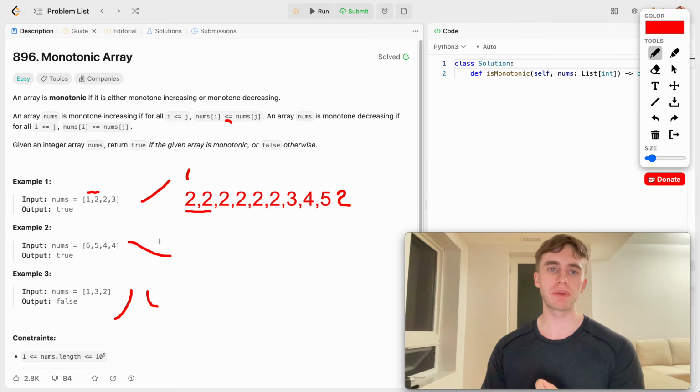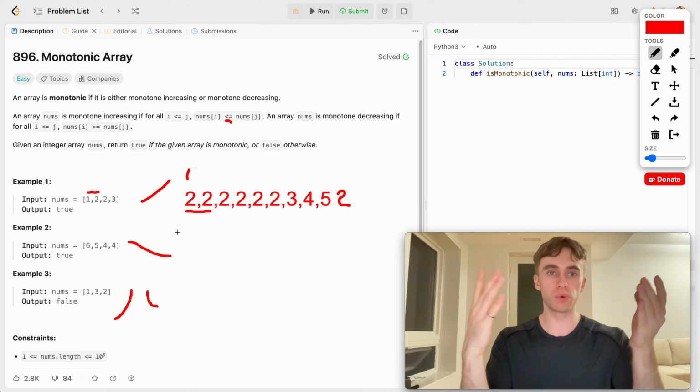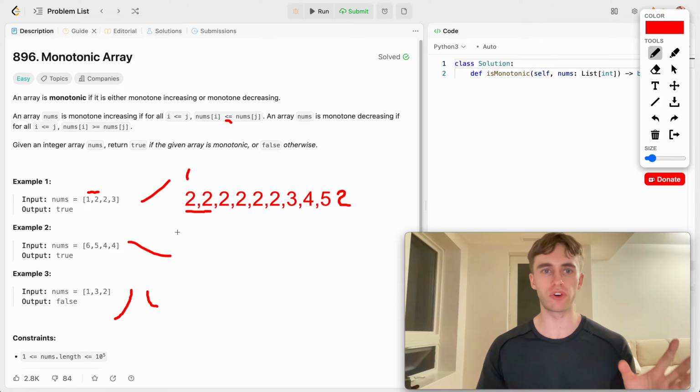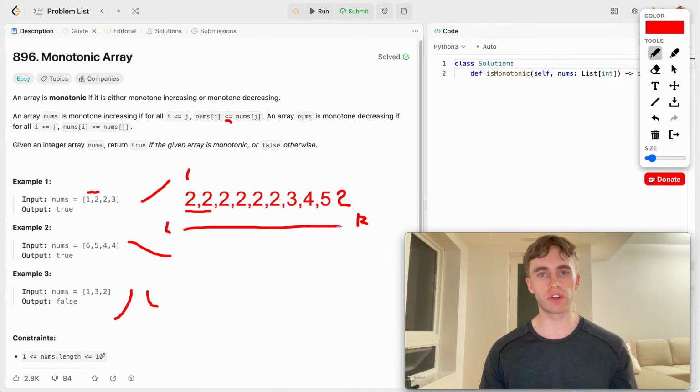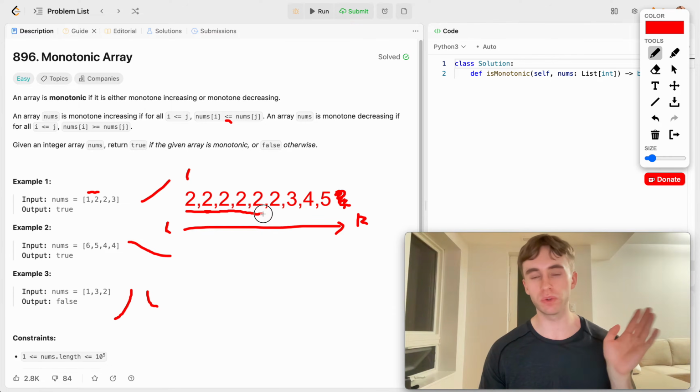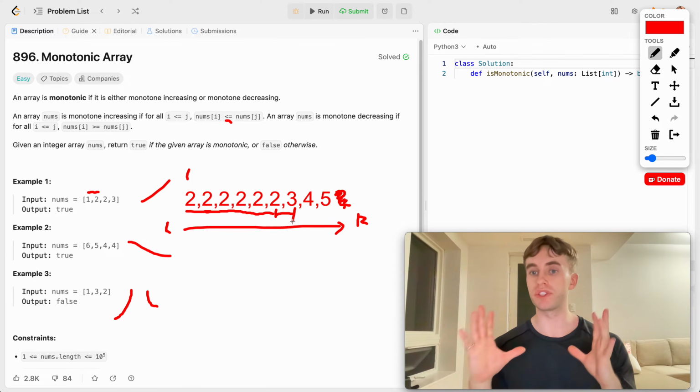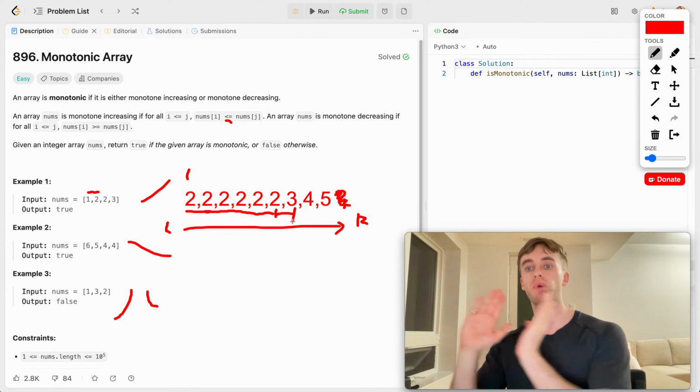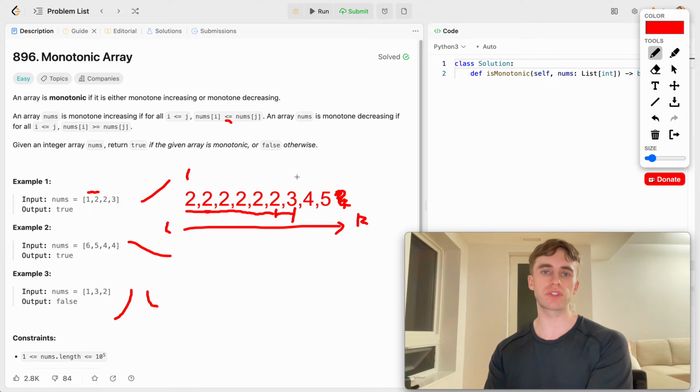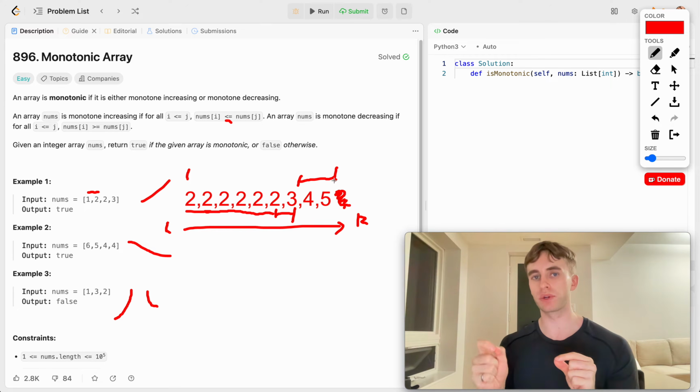To do that, just like you would do it on paper and pencil, in your head, go from left to right and iterate along here. Until we see that it's increasing, let's continue to ignore them. But once we finally see that it should be monotone increasing, then for the remainder of the list, we're going to make sure that each number is always greater than or equal to the number before it.